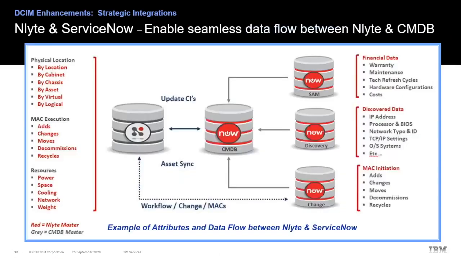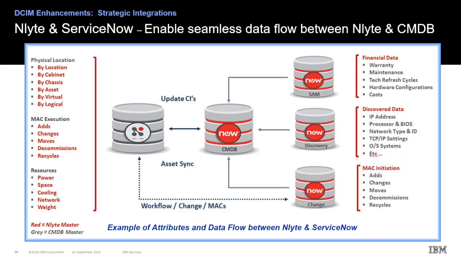You'll see in this next slide, we identified the fact that with Enlight, there's a certain amount of stuff like the physical locations and move, add, change kinds of changes that you're going to get into, or even the what-if scenarios that you then implement through move, add, change, and the resources. These aren't generally going to be sourced from things that are pushing into ServiceNow from the IT side. But what this allows us to do is marry the two together, so we can identify that this is the trusted source for these elements, but it ties in with these and also provides the synchronization between the ITSM. This is where we're fully completing the bridge.